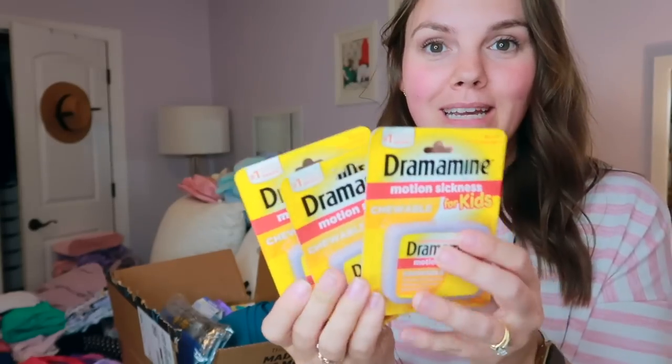So yes, after this one, we do have another cruise already booked. We had 3 cruises booked and on the schedule, and we hadn't even gone on the first one yet. So with that being said, we'll find out if we're cruise people this time. But I did get some Dramamine kits. I got the multi-pack, so we're ready for whatever.